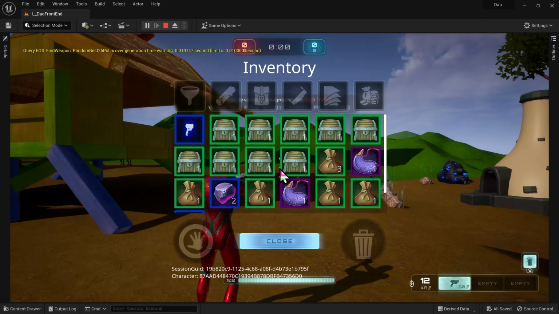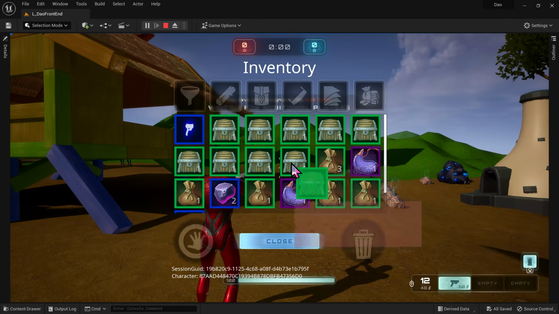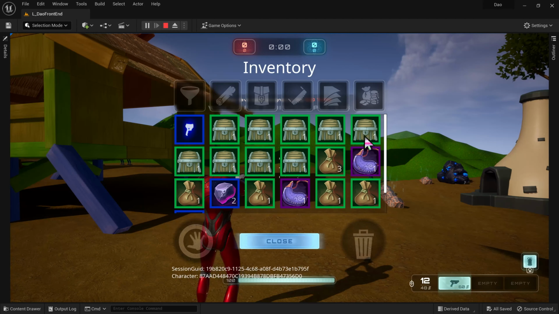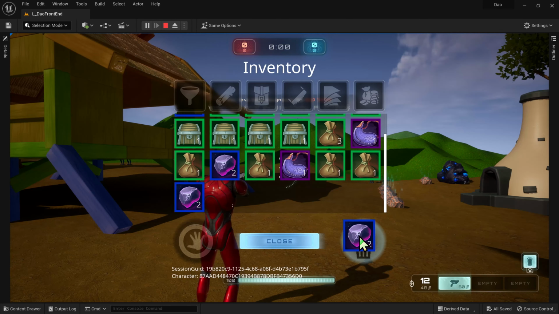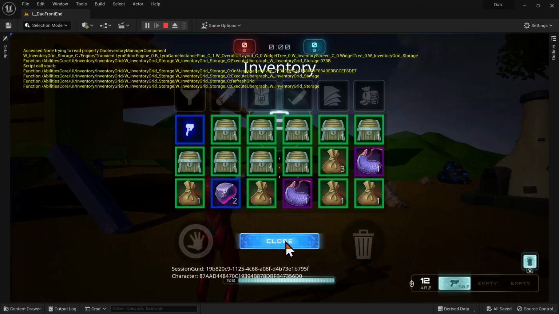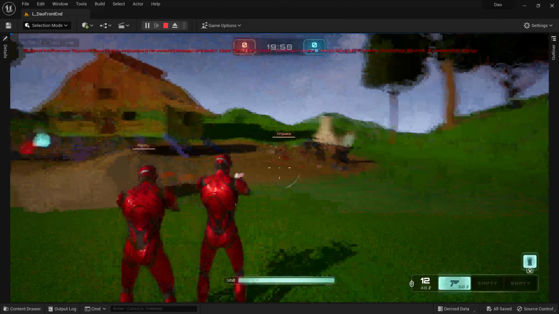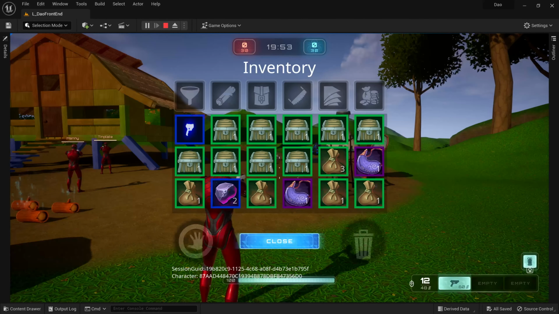And if we pull up our inventory, you see that our loot carries from instance to instance, since it's all being stored on the database server and then pulled back up for each match or world that you go in. So whether I'm in this world, and let's destroy 2 of our gems. So we're down to 2 gems. Let's make sure we still have 2 gems. We have 2 gems.